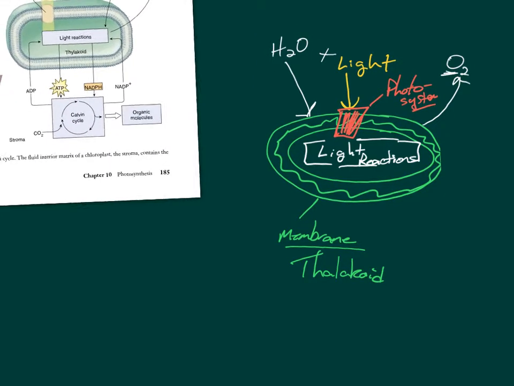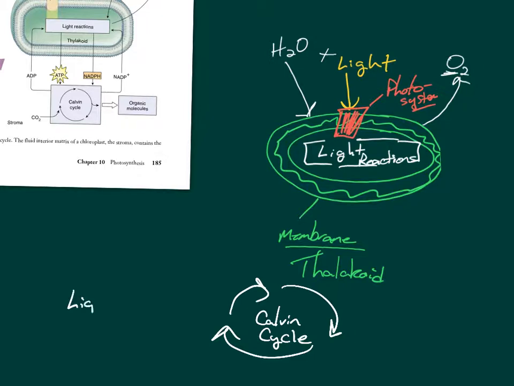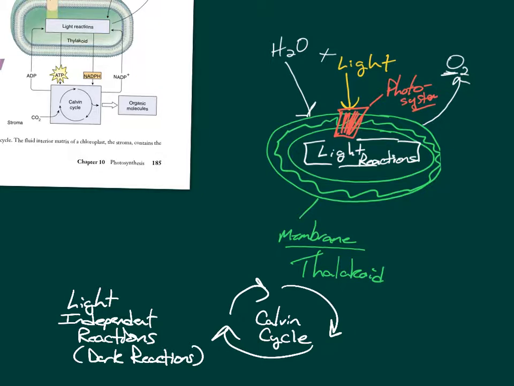So there's some other stuff that you haven't heard of yet. We've heard of ADP. What's ADP? That's right. Remember active transport. Remember the sodium-potassium pump. ADP is produced when the phosphate is removed from ATP and the energy is released, right? So ADP is required, and it comes from what's called the Calvin cycle. We're going to look at the Calvin cycle. The Calvin cycle is the dark reactions. This is the light-independent reactions, also known as the dark reactions. I don't like the title dark reactions, but it's easier than saying light-independent reactions, I suppose. The best thing to call it is just the Calvin cycle.